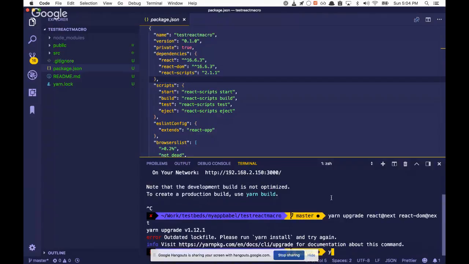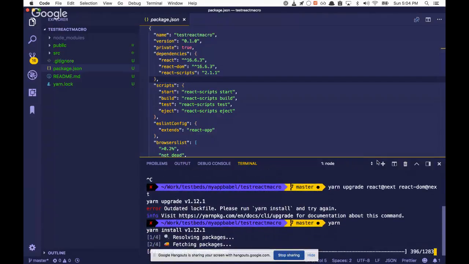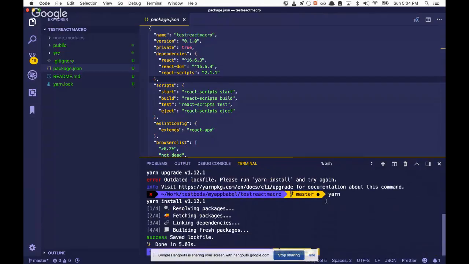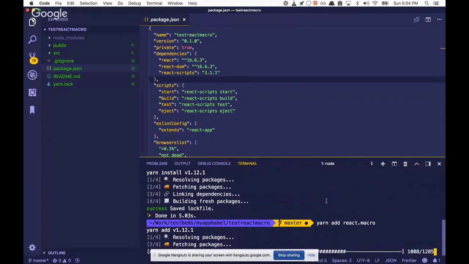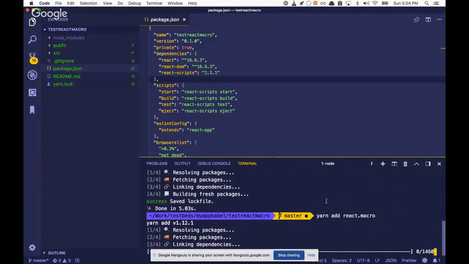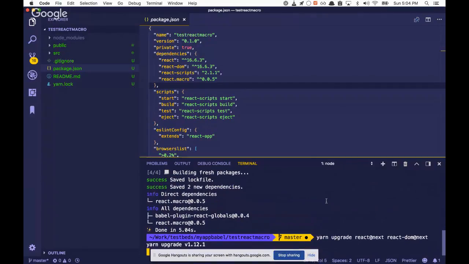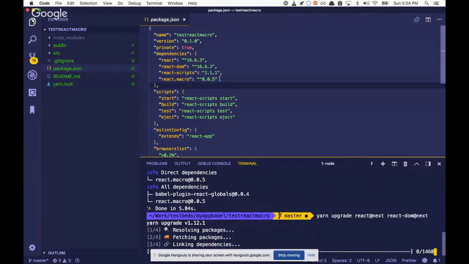For some reason, I always have to run yarn again after installing. Anyway, yarn add react.macro. So this is the macro we just published.